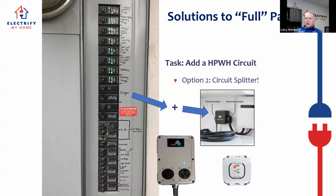This is one we use a lot here at Electrify My Home, is the simple switch. And the simple switch is a hardwired solution, a lot like the Neo Charge. And basically we would take the dryer circuit, we would run it into here, and then we would put the primary side into the dryer and the secondary side potentially into the car charger, then quad this out and use my center space as my heat pump circuit. But it gives us an additional circuit off of that. At least we've gained one off of that same space that we would have just come off with two.